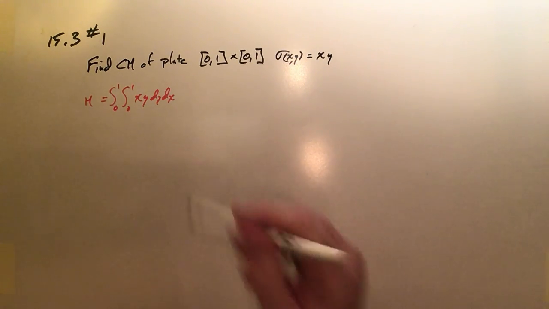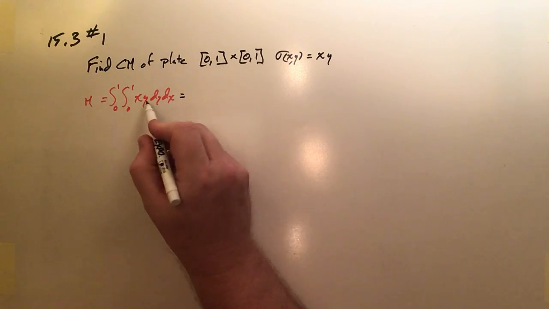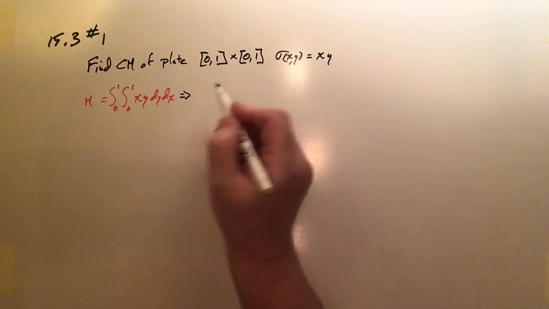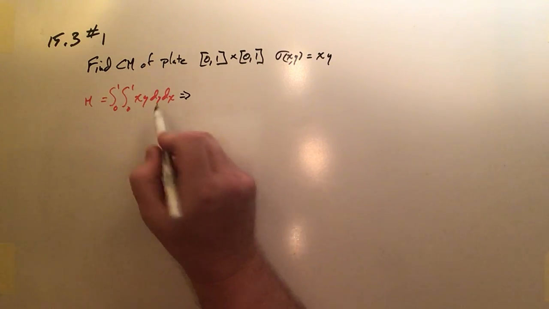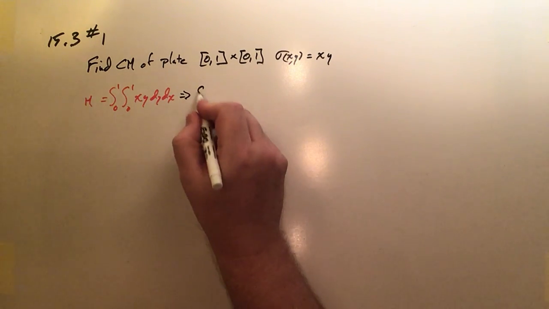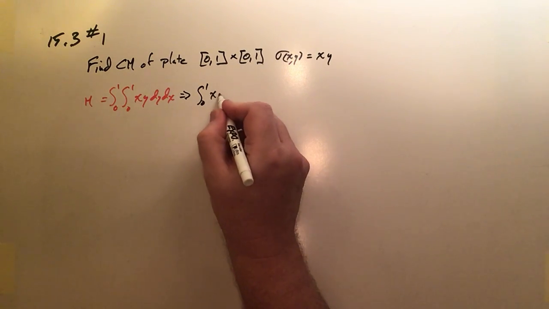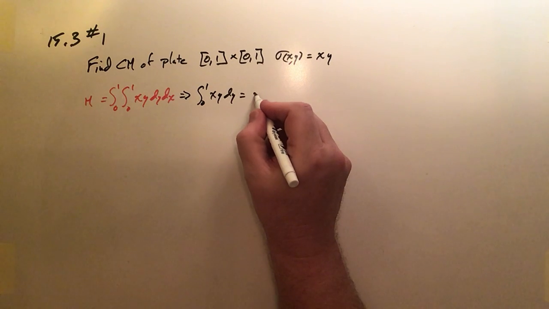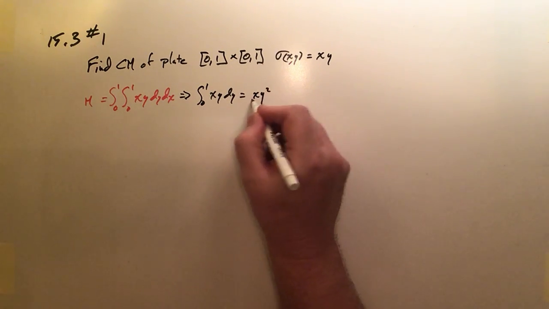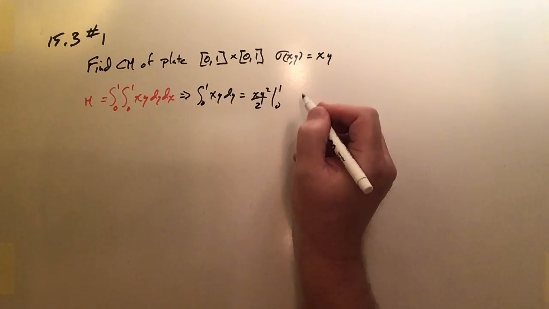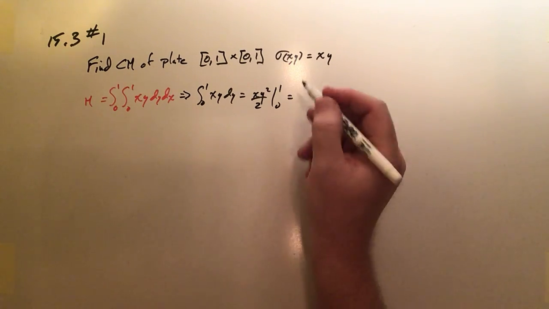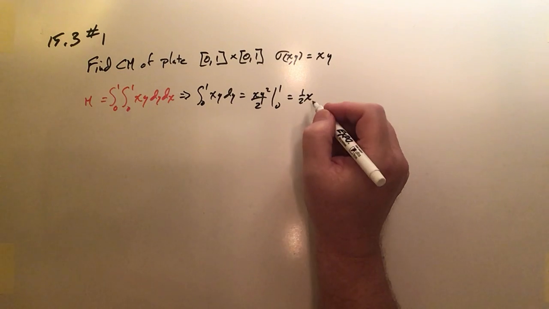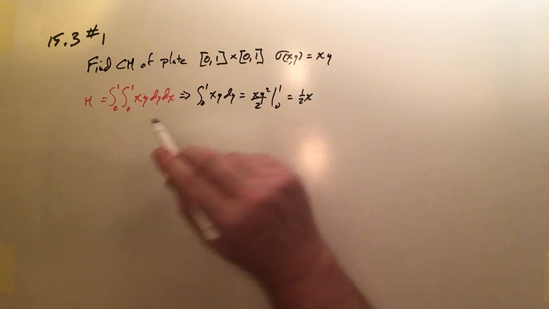And what does this turn out to be? Well, it's pretty straightforward. We're not really answering the whole thing. We're just going to do the inner integral first. So we're going to integrate from 0 to 1 of xy dy. So that's going to be xy squared all over 2 between 0 and 1. And substituting in for y, this will be 1/2 x. And then that becomes the integrand for the outer integral.